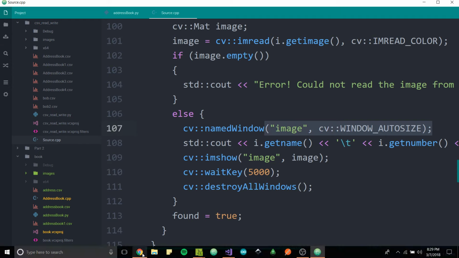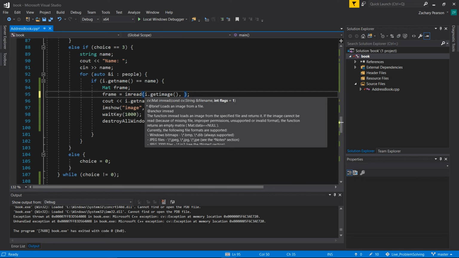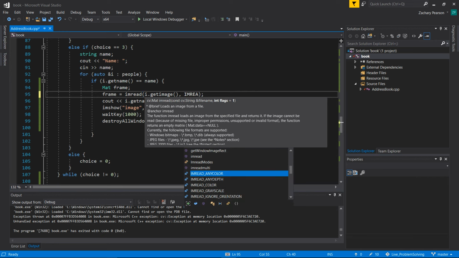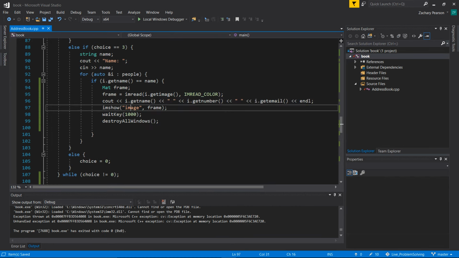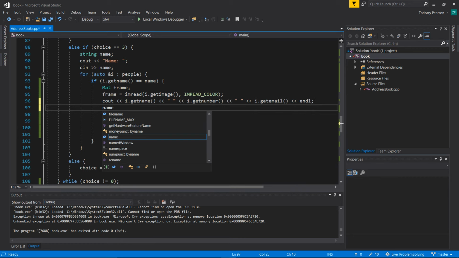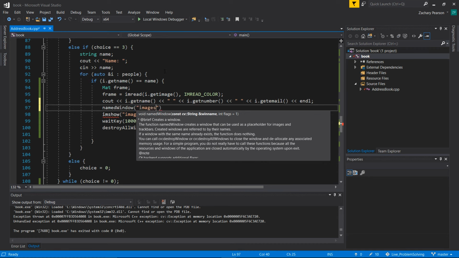I'll put CV imread color, and then we'll do a named window. Named window, and I think it's just going to be images.